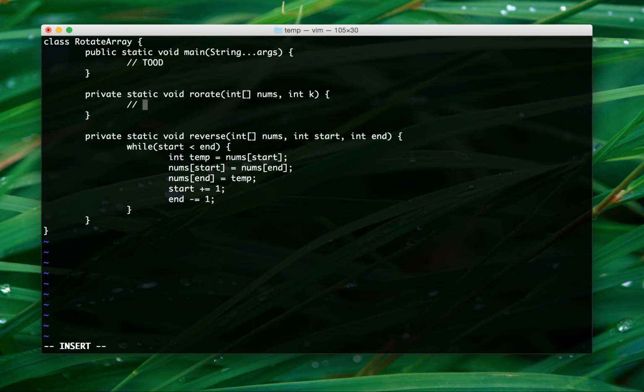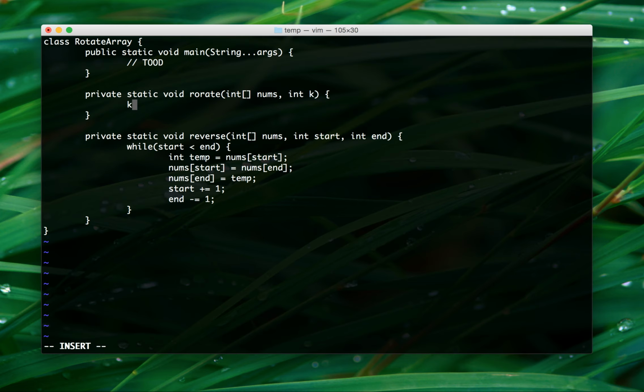Now over here in rotate, I'm calling it 3 times, but there is one interesting thing that I need to do. If I give a number of rotations, like I have an array of, let's say, 5 elements and I give the rotation like 10 times, what's going to be the result here? Even if I rotate 10 times, I'll get all the elements in the same position.